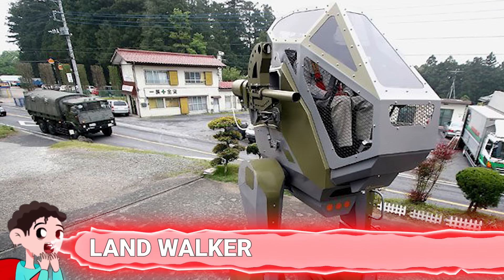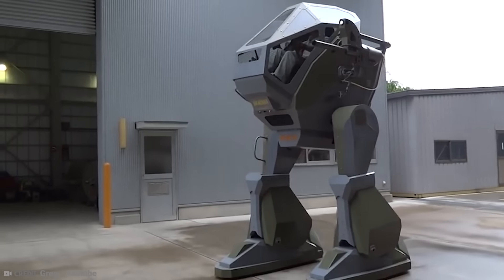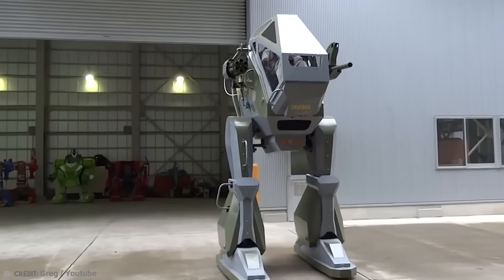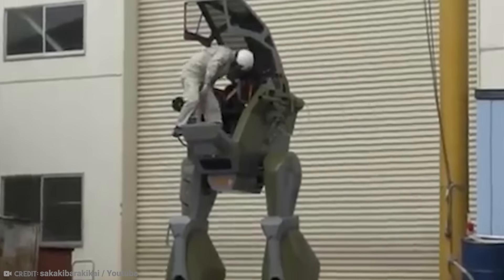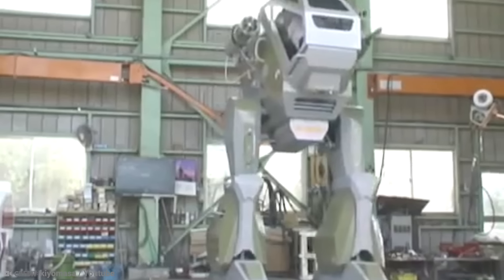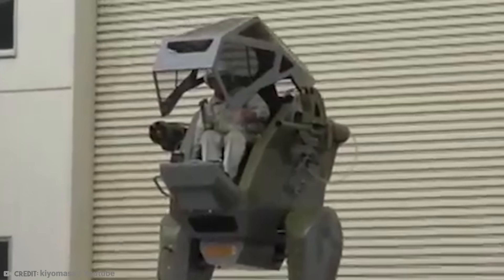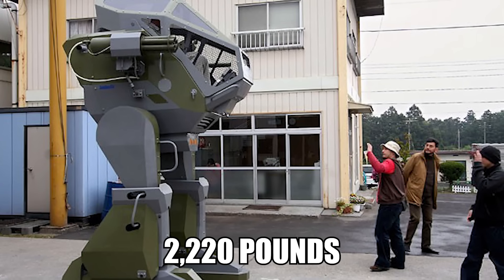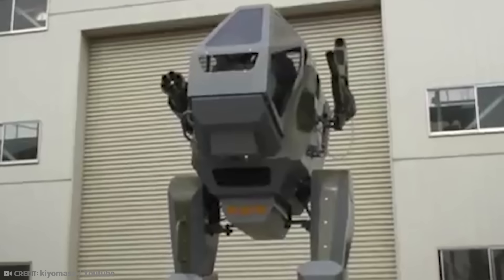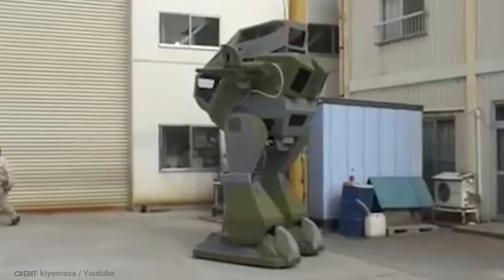Number 10: Land Walker. In 2005, companies were really starting to sink their teeth into the robot scene. By May of that year, Japanese robotics and machinery company Sakakabara Kakai took it to the next level — they became the first company to produce and release a bipedal exoskeleton. Before then, they had only been the subject of science fiction, such as on shows like RoboCop and Star Wars. The Land Walker stood at over 11 feet high and weighed 2,200 pounds. The name Land Walker is perhaps a little exaggerated — sure, he walked, but not very fast. He could only manage under a mile an hour.